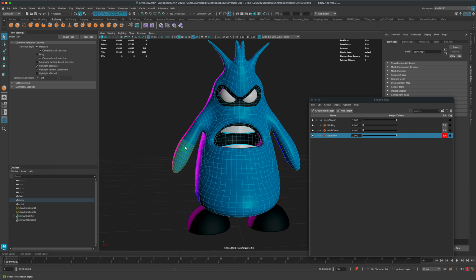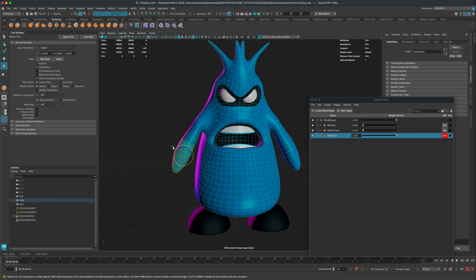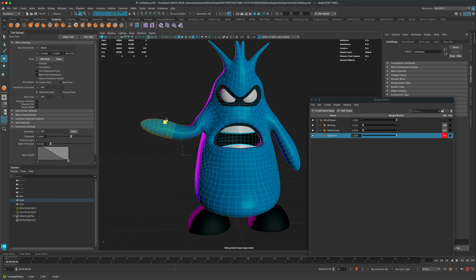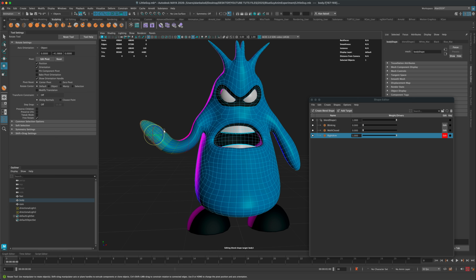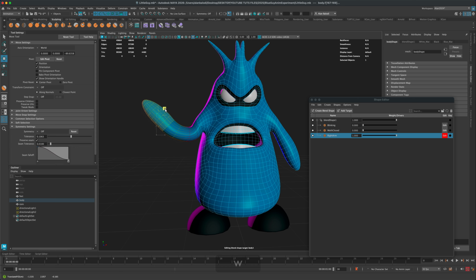And let's say I want him to do a wave. I'm going to click on the rotate and just literally rotate this like this. Press W. Move this over here. He's an alien, so there's really no rules with this, but maybe I can do something like that. And he's just going to give us a wave.